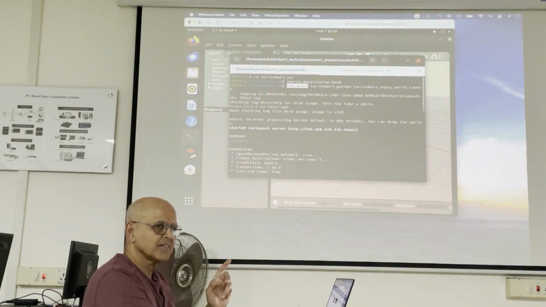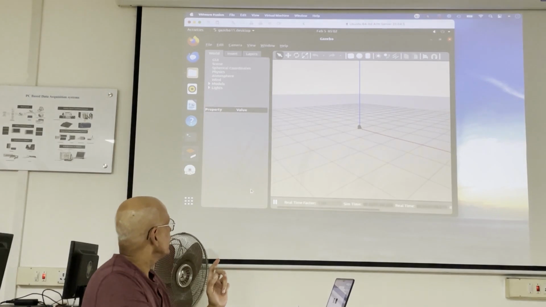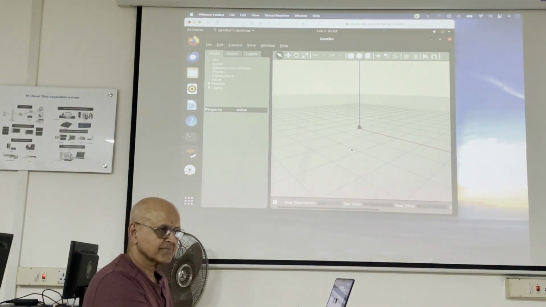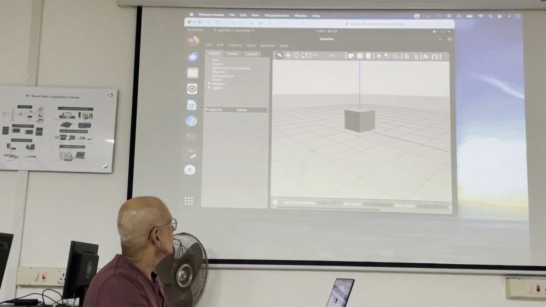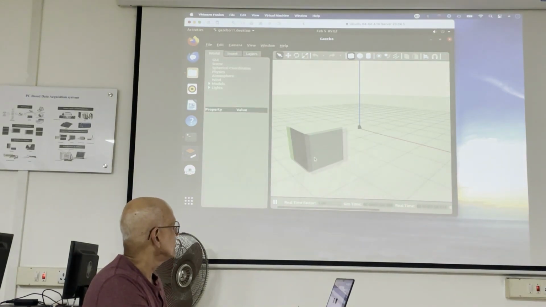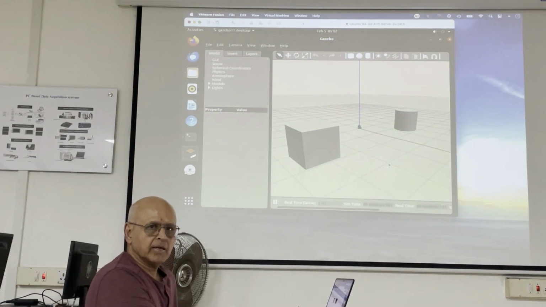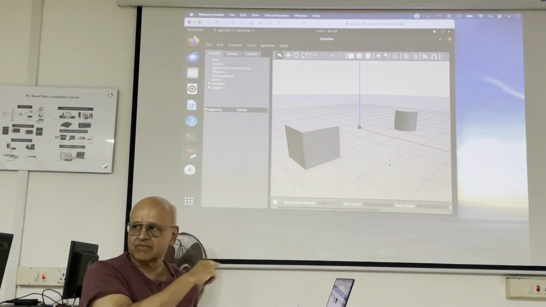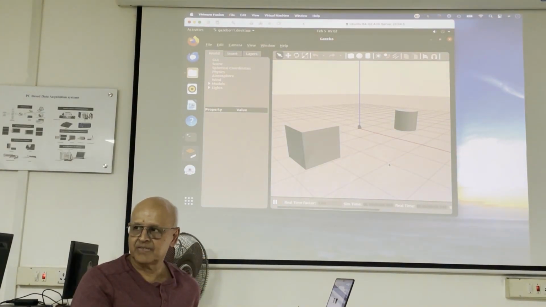I want to launch a couple of their other launch files. But before I do that, so this is an empty world, right? But you can pull obstacles down. Now we are operating with a two-dimensional simulator.